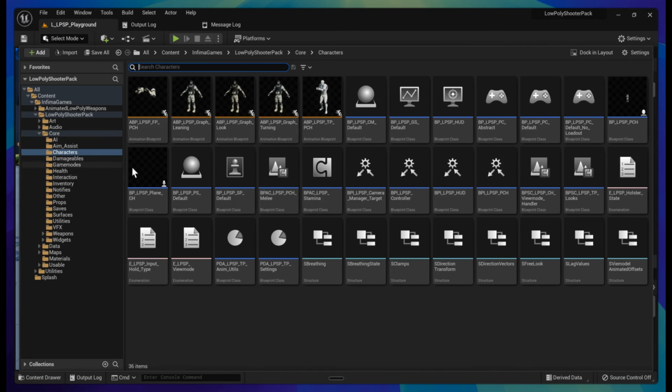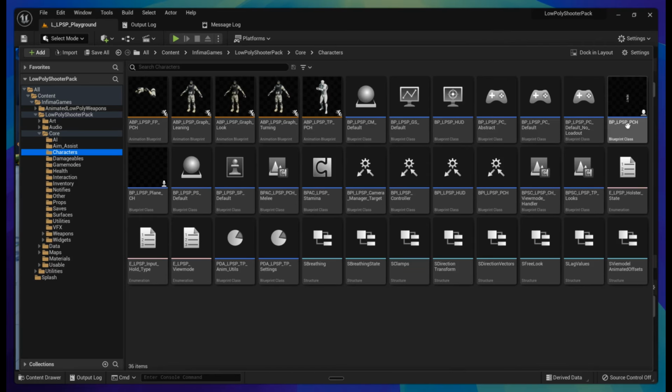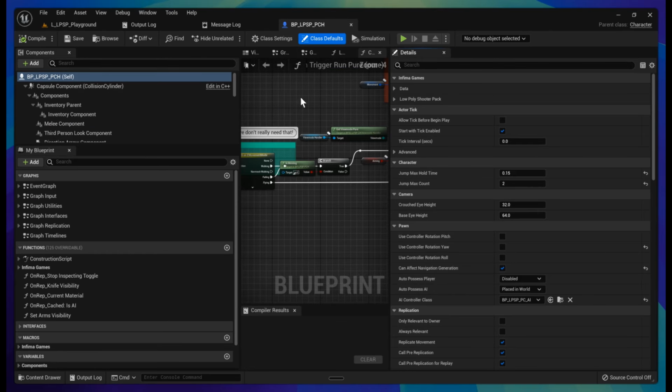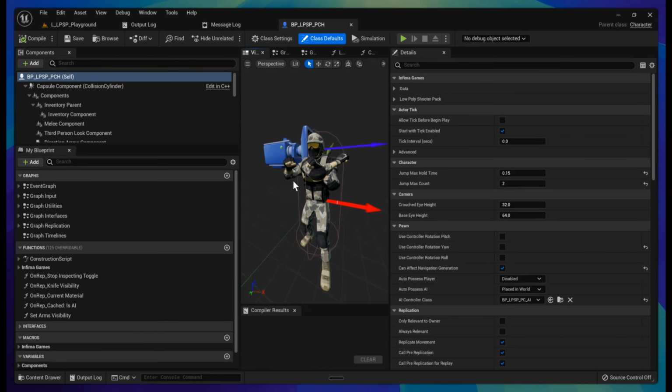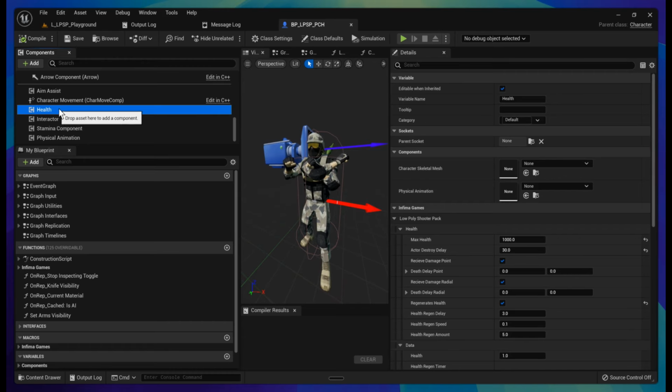Let me show you. If you go to Content, then Low Poly Shooter Pack, Core, Characters, and then specifically you find BP_LPSP_PCH. That sounds very weird, but anyway, you go to that one. Inside here, in the viewport, we don't really have to do anything, but in the components section, if you scroll down to the very bottom, there's a health component.